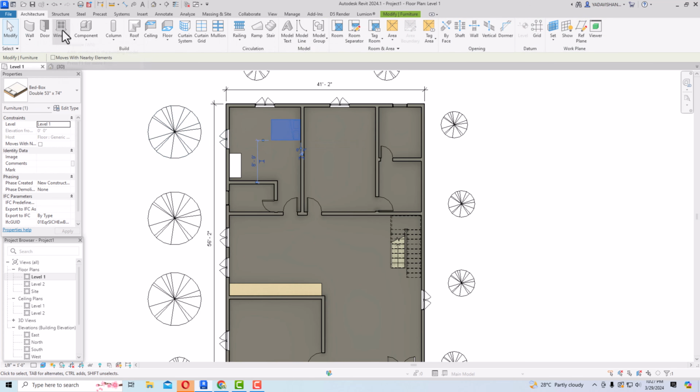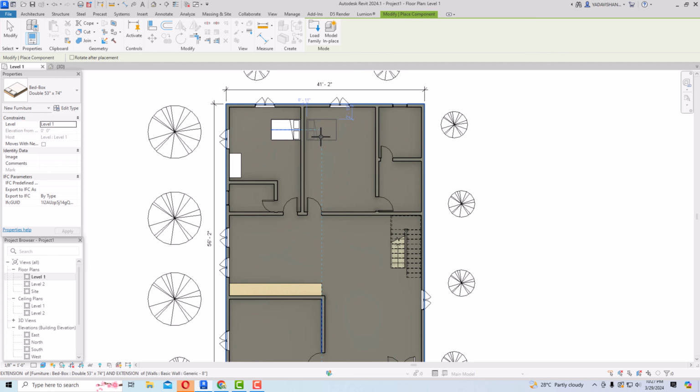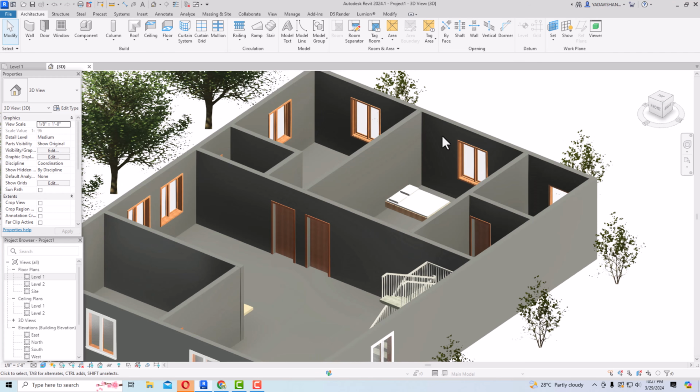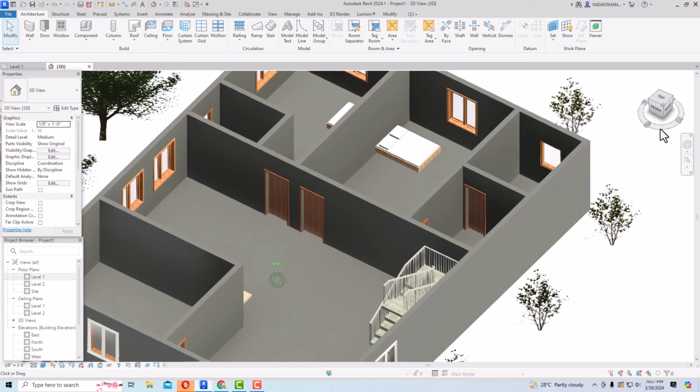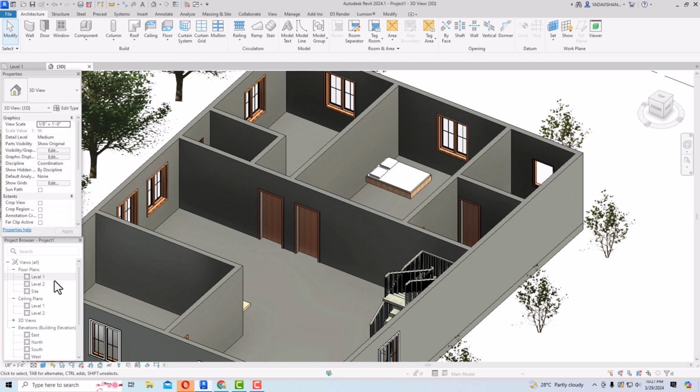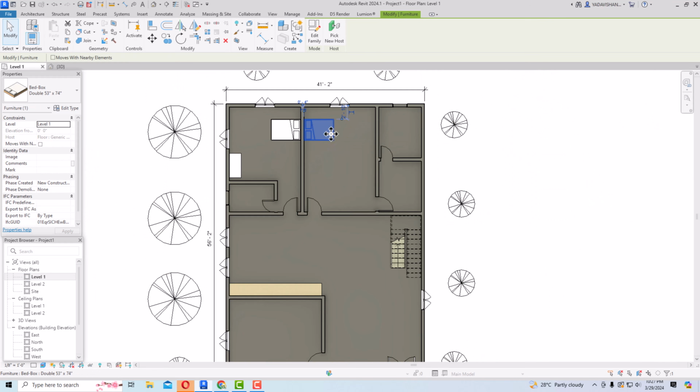Again you can go to place a component and start placing a bed here also, and this is just to make you understand. You can see this development in this library here. The beds are placed in the 3D model and 2D as well. If you want to edit this, you can select it and you can see this edit family. Later on, if you want to add or subtract, you can edit this family, so you are required to select edit family.